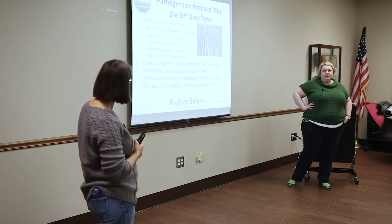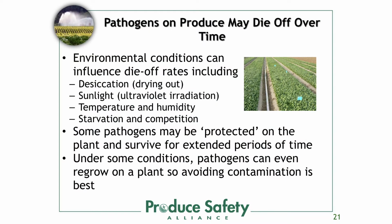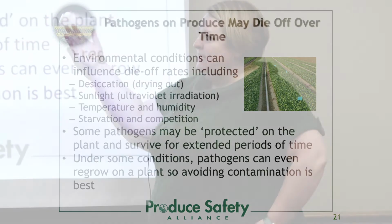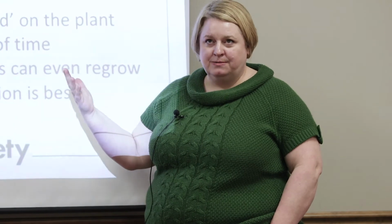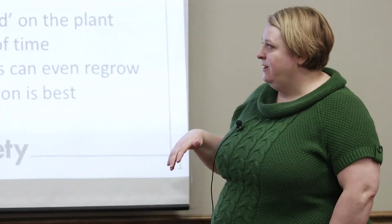So one thing you'll notice is built into the regulation is the knowledge that pathogens, once they're out in the environment, it's not their ideal place to live. They're not nice and warm and happy. So essentially, we do get inactivation or die-off over time. What drives this is things like desiccation or drying out, sunlight, and again, it's only when they're exposed to the ultraviolet irradiation in the sunlight that you'll actually see that working.